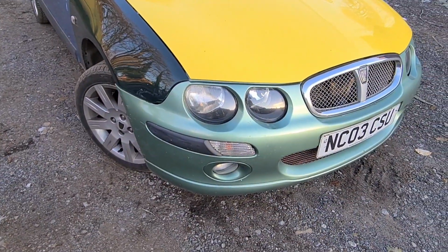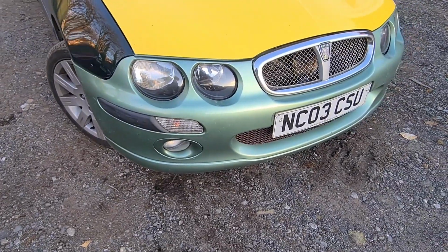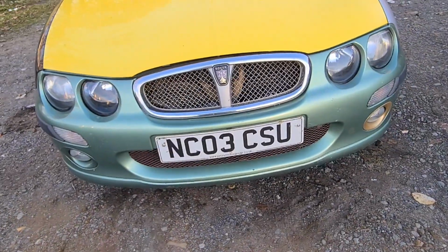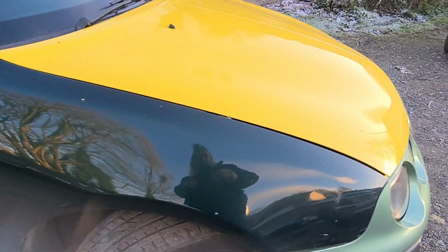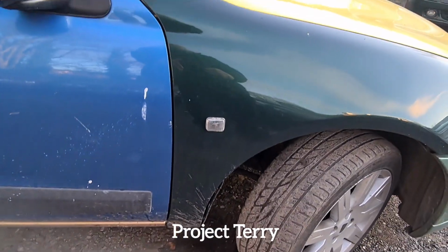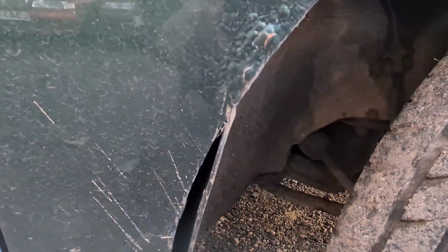The face that you're familiar with, of course, is this Arbor green front bumper, and that was given to me by my friend Damien, and Damien has since defected to Toyota. Then came this British Racing green wing, almost entirely rust free, but with a little tiny scabby bit just there.